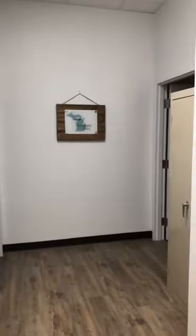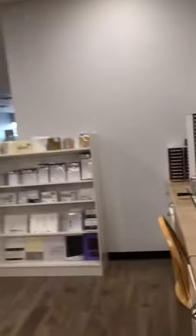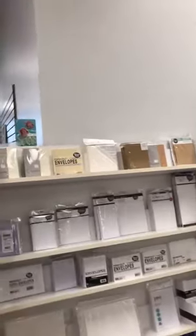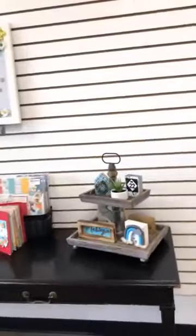Right over here you go through this door - employees only to the right, but to the left are our two unisex restrooms. What we'll do is walk over this way - I know you guys are dying to see the crop room, right? I saved the best for last! Now we're also going to show you a new Michigan project to get you inspired, and we're going to do some prizes.